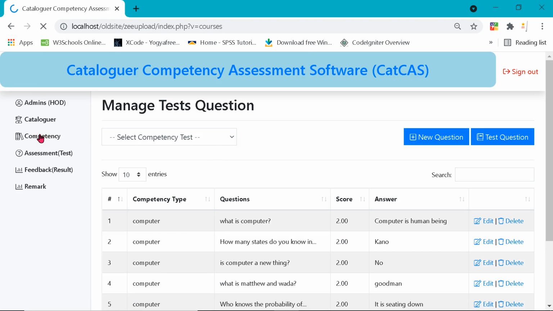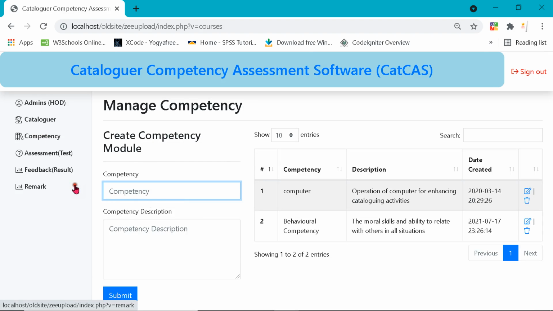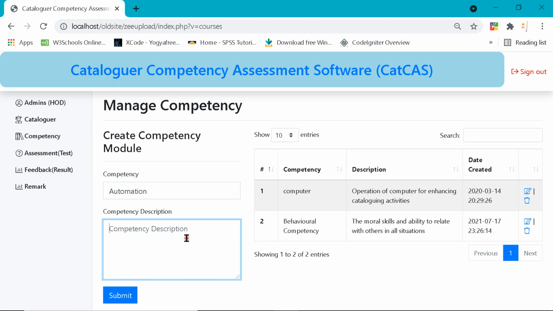I'm going to take you through one example. Let me type here something called automation. Let's assume that automation is the topic or the module that I want to ask catalogers questions about.